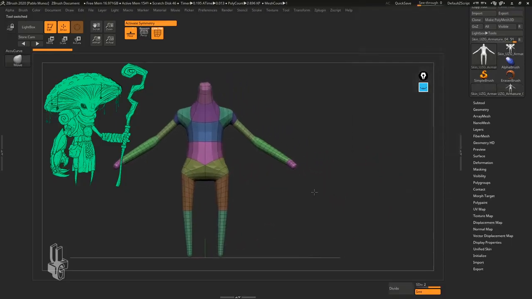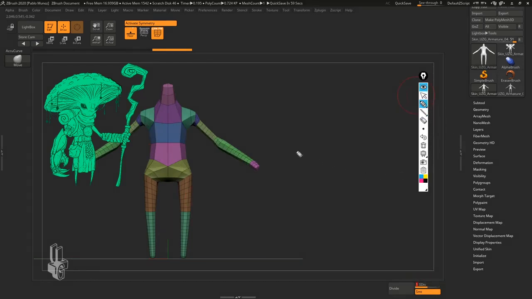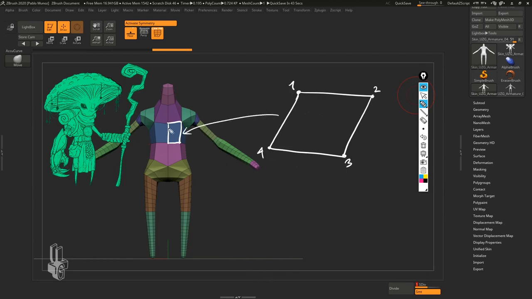And I'm going to explain a little bit more of what a subdivision level is. Let's go ahead and click on this slider and set it back to 1. So this is subdivision level 1. I'm going to highlight it with white. Imagine that this is a simple plane, which would be the equivalent to this, right? And this plane is made out of 4 vertices. So we have 1, 2, 3, and 4, right? This is exactly like the one I highlighted in the mesh, and this is at level 1.